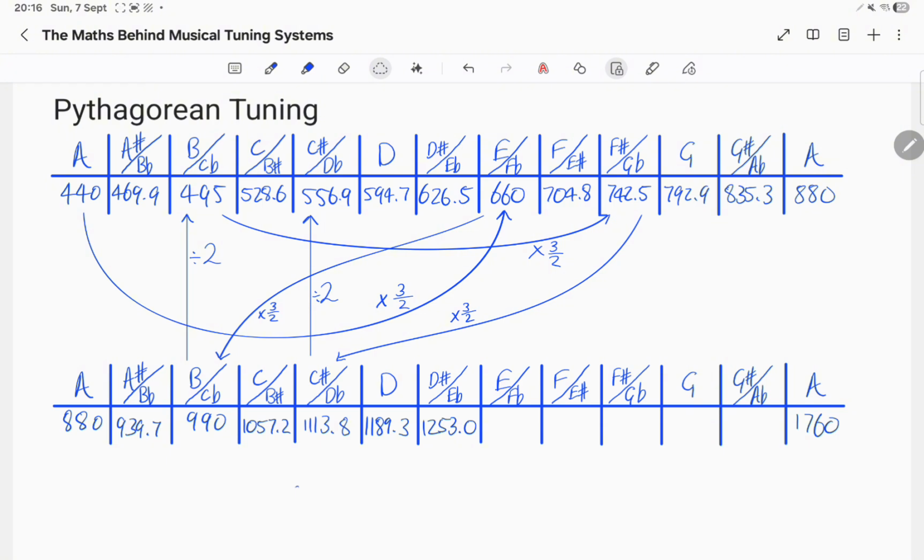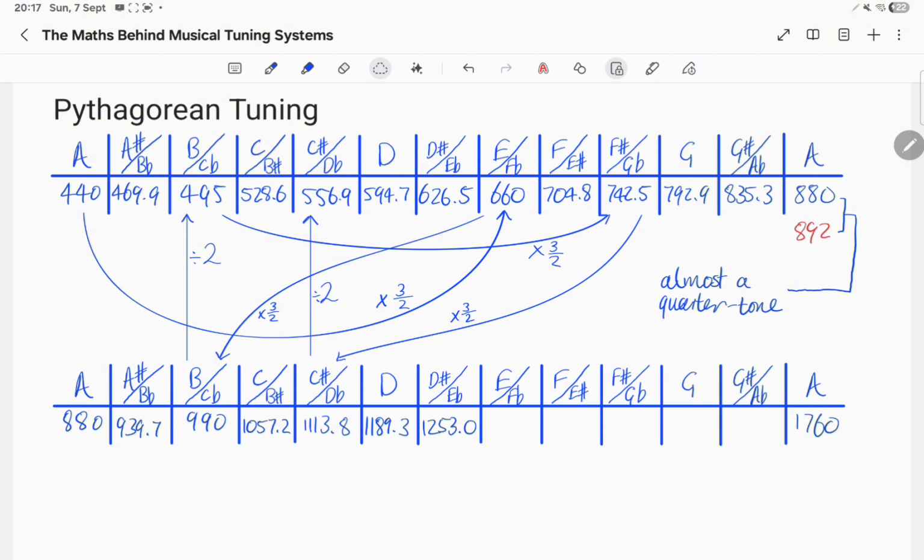However, now that we've filled in D, you'll notice that if we multiply by 3/2 again, we have an issue. When we multiply from D to get A, the octave up, we find that we have a calculated frequency of 892. In music terms, this is almost a quarter tone out from where A should be, and this difference is known as the Pythagorean comma. This comma here is a major reason why Pythagorean tuning was later supplanted with more sophisticated forms of tuning systems.